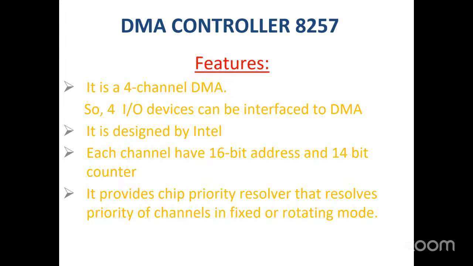Anyone can justify the last statement? It provides a chip priority resolver that resolves the priority of channels in fixed or rotating mode. How many devices are we connecting at a time? 4 channels are there. I took the example 2. The 4 channels are there. For each channel, one external device. So we can connect the 4 external devices.